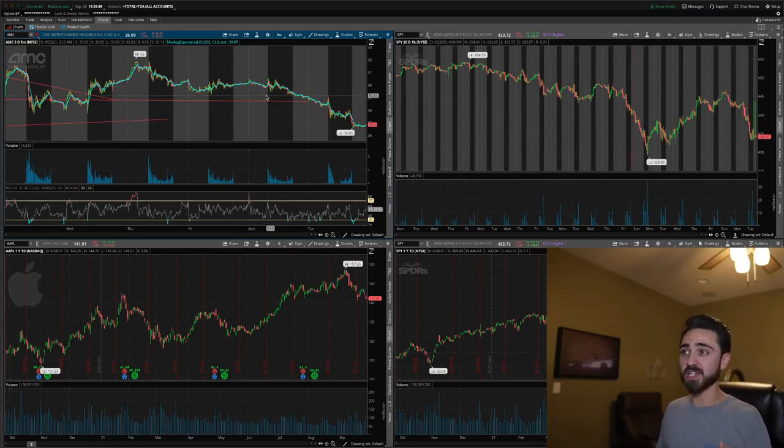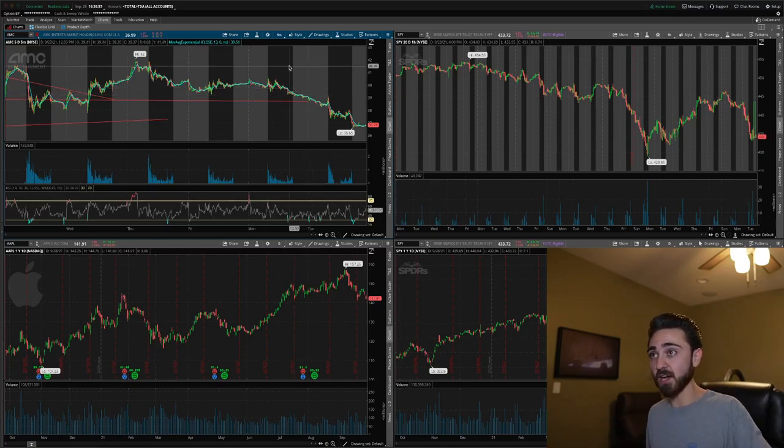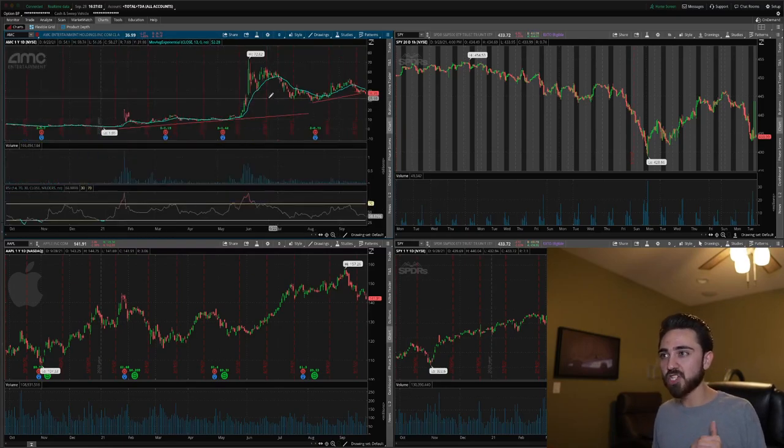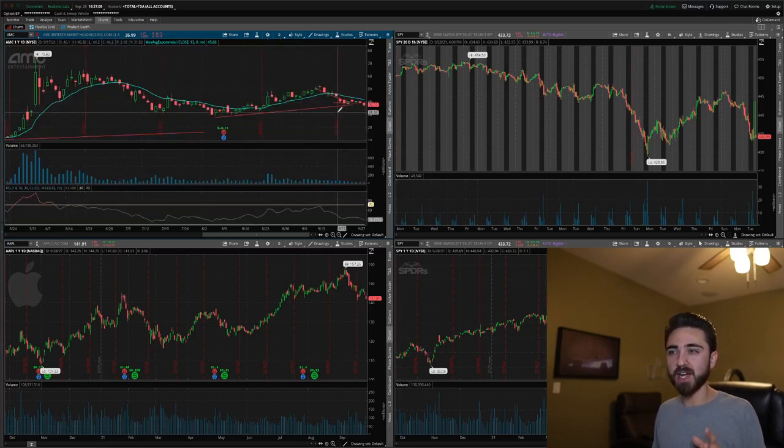So now that we've seen what it did with the 40, which is basically it broke below the 40 and really couldn't get back above it on Monday, it's basically exactly what I was thinking would happen to the downside. Now, if you remember from that video, I said that I'm hoping for it to go to the 32.50 area. However, I'm going to change that to the 30 area. That's what I'm looking out for as my main add-in point. Now, if I see that we don't get all the way to the 30, maybe we just get the 32.50, and I start seeing some signs of reversal, I might revert it back to that. So I guess this is saying we might have another update video on this particular stock.